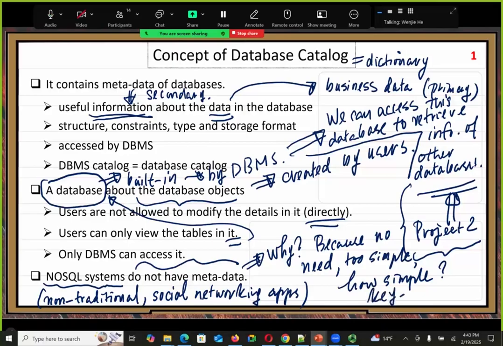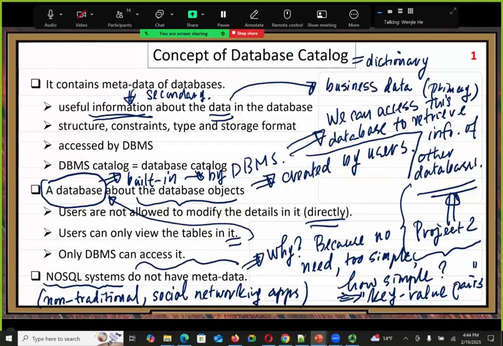The structure is key value pairs, or you can also call them name value pairs. Here, let me use key value pairs. The data format is basically key value pairs. That's the whole structure, so there is no need to provide any description. That's the reason for no metadata. For NoSQL systems, you don't need metadata. All you have is the business data. When you write programs or queries, you just rely on the internal structure, the data organized in key value pair structures.